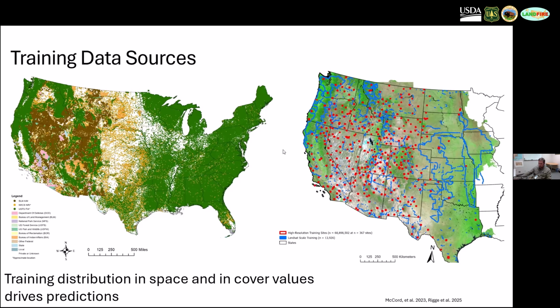I mentioned the RCMAP high resolution training sites. Those are all these red squares here, which actually are 15 by 15 kilometer footprints of high resolution imagery. So that is unique in its high N, because these are derived from high resolution sites. We can get a really high training N, in this case nearly 70 million potential 30-meter scale pixels to train on.